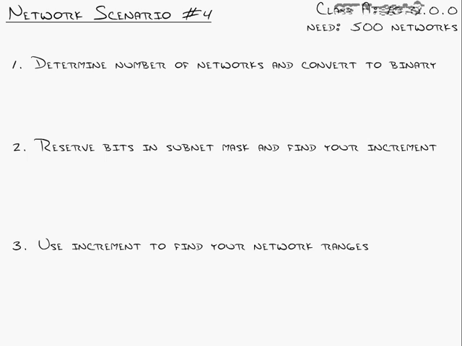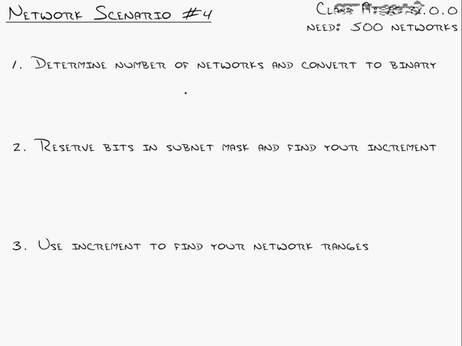All right, I have one more network scenario to work through with you. And after seeing the Class B one, it shouldn't be too bad, although I've thrown an extra little twist in here. We now have a Class A example. We have the network 10.0.0.0, and we would like to break that into 500 networks. Wow. All right. Same 3 steps, same process, just a little bit bigger numbers.